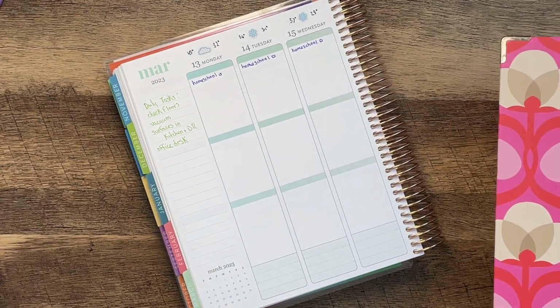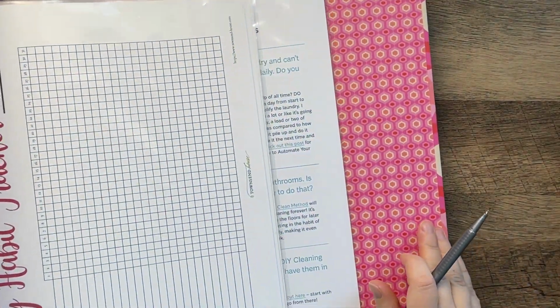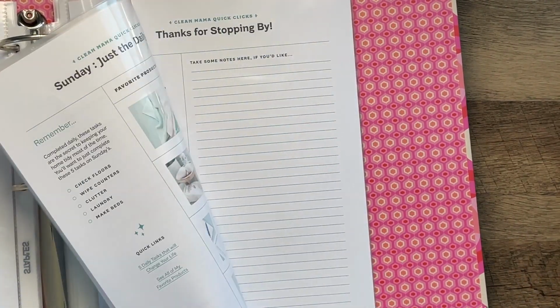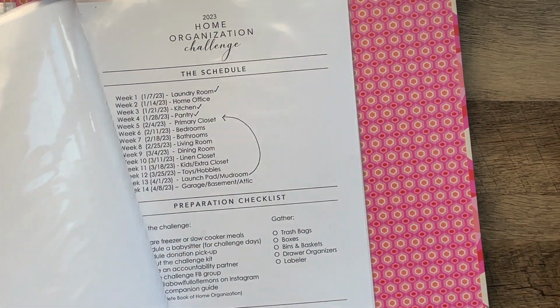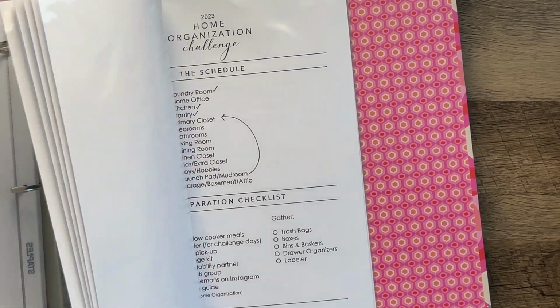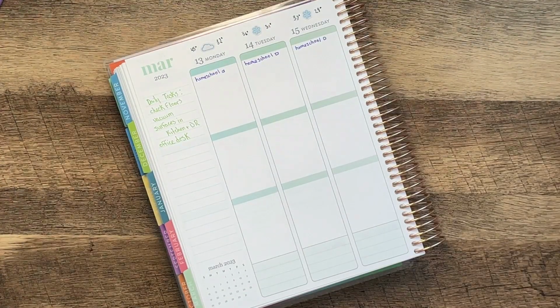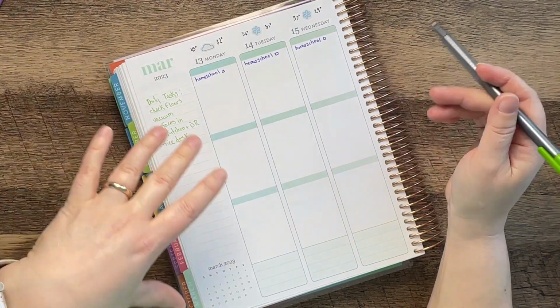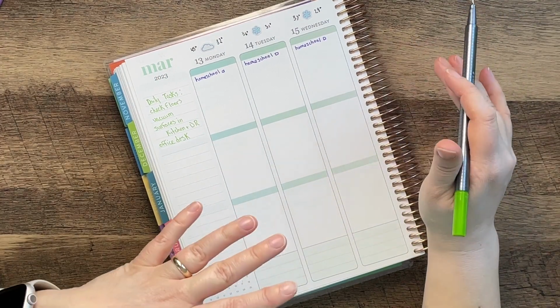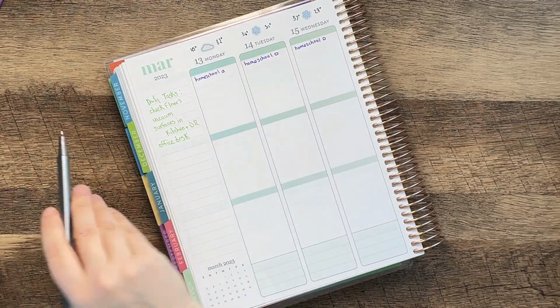Now, during my live stream last week, we had a co-working live stream, and I ended up putting a lot of those pages that have just been sitting on my desk for a while now, I put them in here. I'm utilizing a home management binder again. There's a lot more that I want to do with that, keeping important papers and such, things that I need to refer to regularly. So I did get most of those papers put away, which was helpful, but I need to keep working on these daily tasks.